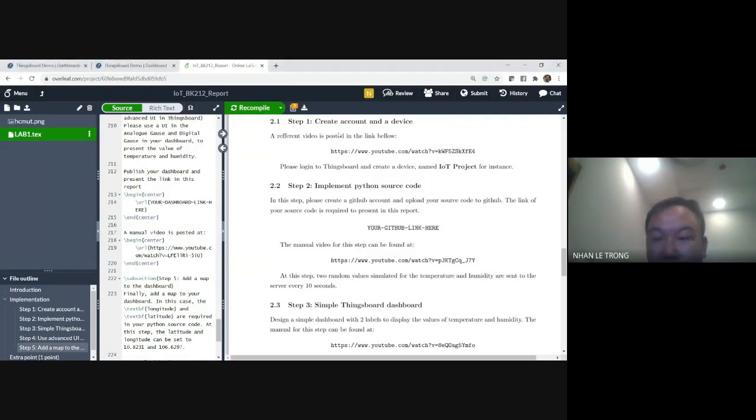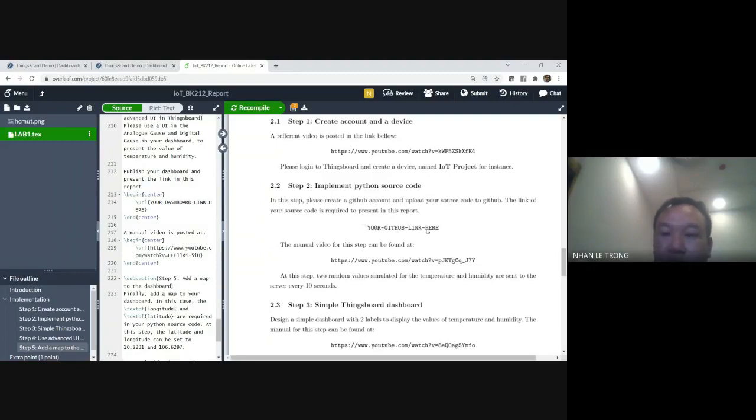Okay, so the first step is maybe already done for most of the students here. You have the account and you have your device. And okay, for the second step, you need to work a little bit here. I need you to create a GitHub account and upload your source code to GitHub and provide the link to your source code.